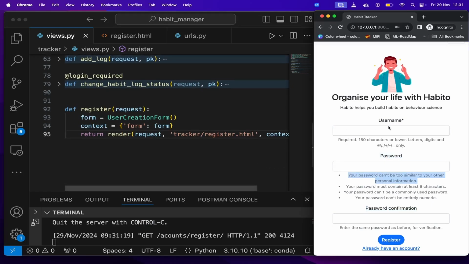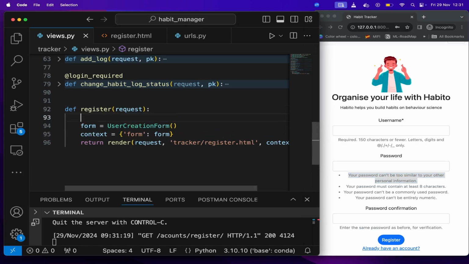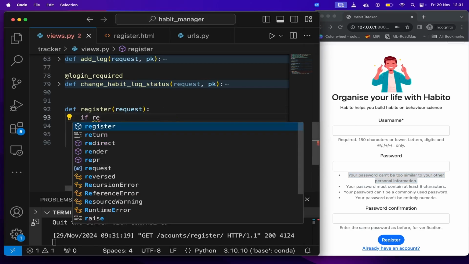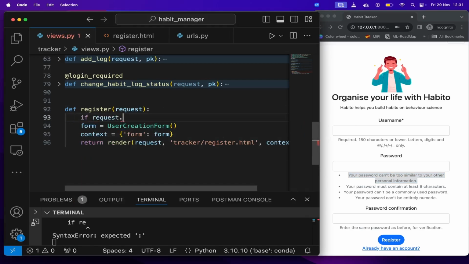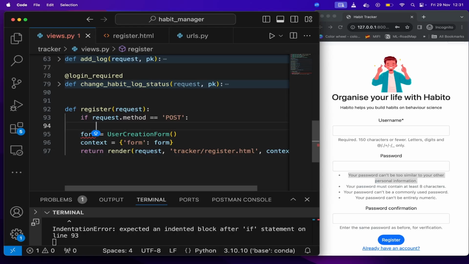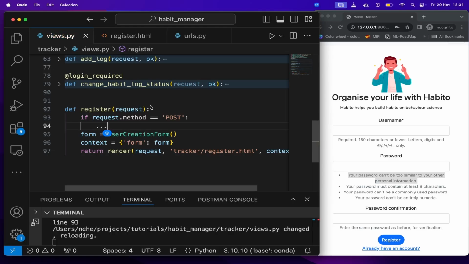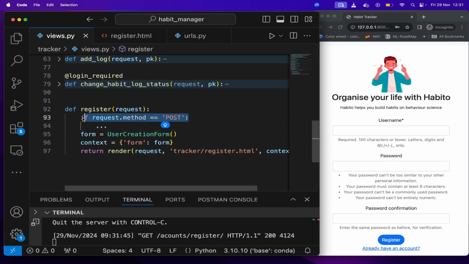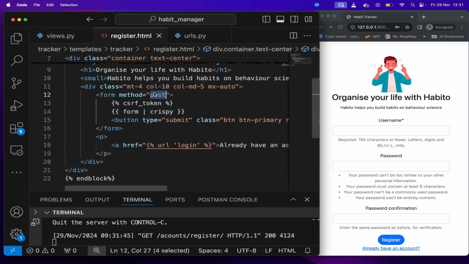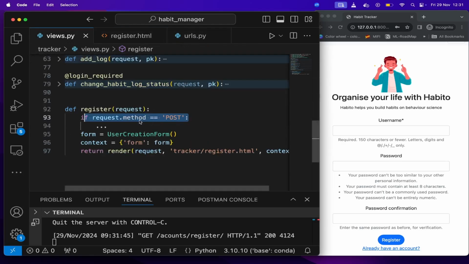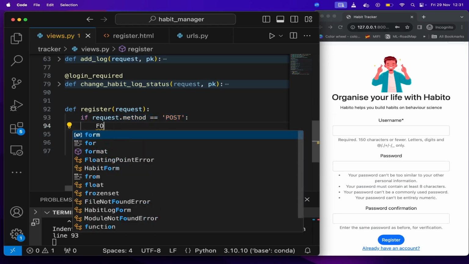So to make it work, we need to check that the request.method is equal to POST. Why are we checking this? Of course, you know the method here is POST. So if the method is POST, we shall know that someone has submitted data and we need to save it. But before saving it, we need to create that form.